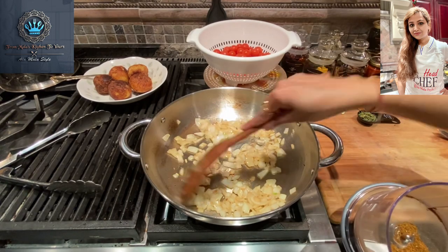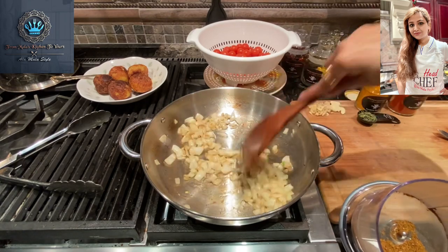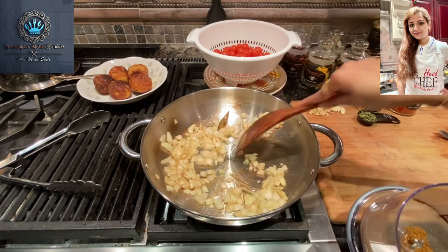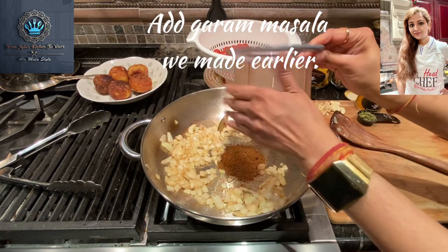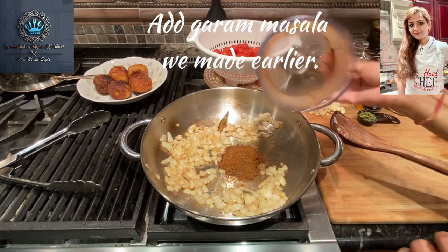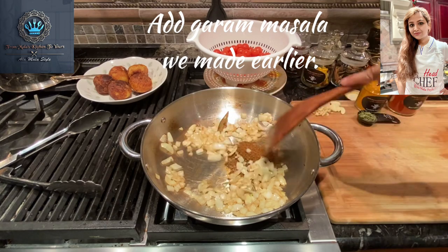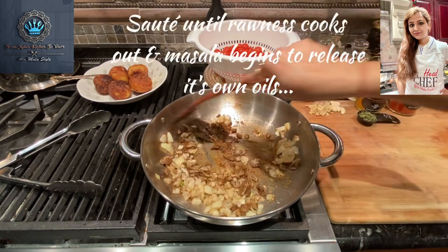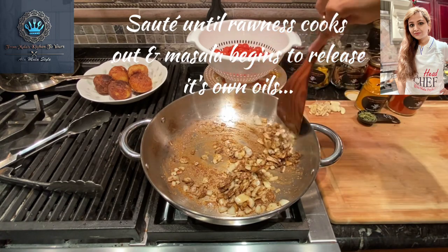So our onions are looking beautiful and lightly golden. This is about the stage where I want to add our garam masala. There we go. Get all that goodness in there. Excellent. Looking beautiful. Now we're going to let this cook out the rawness. So we're going to saute this for a few minutes.